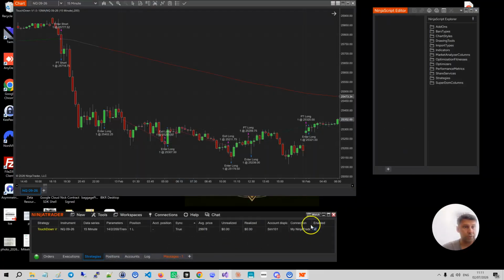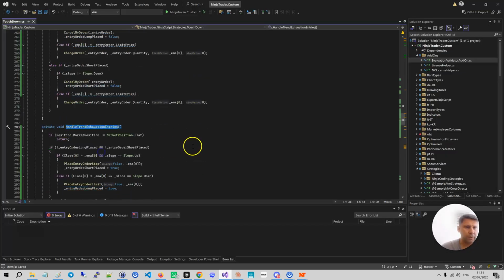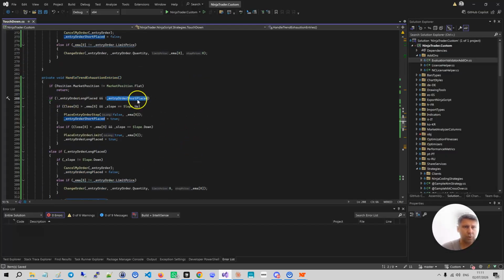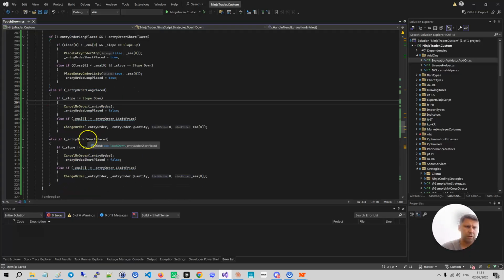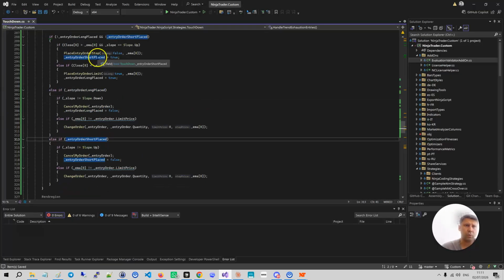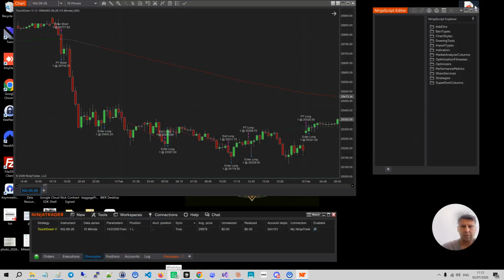Okay, now, interesting. So why is it going long there? Oh, geez. Handle trend exhaustion. So if both close below, and so on, true, long, EMA, entry long placed. Okay, let's say entry short was placed, with the EMA value. Now, if it has been placed, oh my god, so this is wrong.